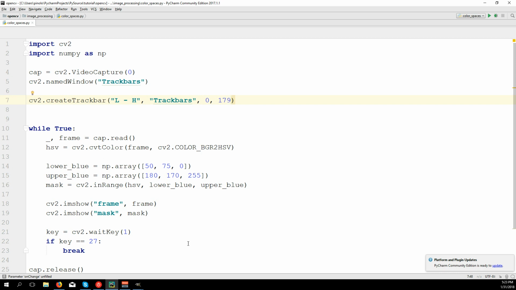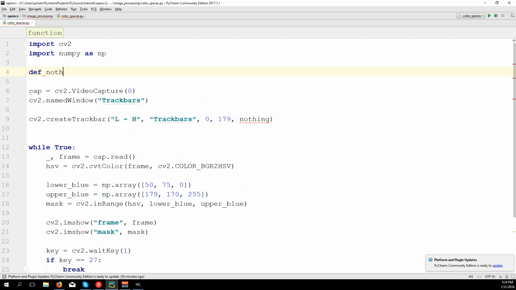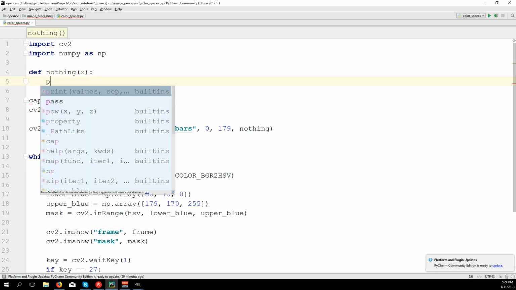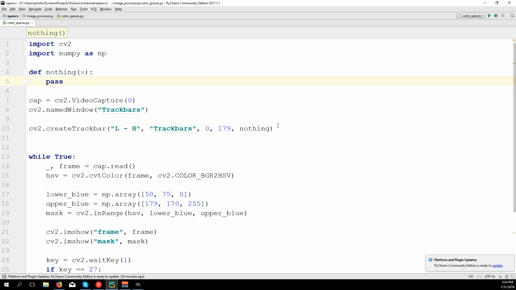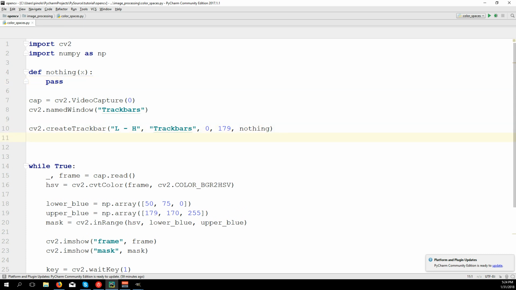So I made a mistake. Now it has 180 values, but it is from 0 to 179, the maximum. And then nothing. Here we need to create a function, def nothing(x) and pass. So we have the first track bar for lower H.